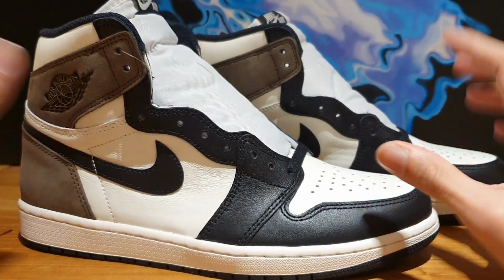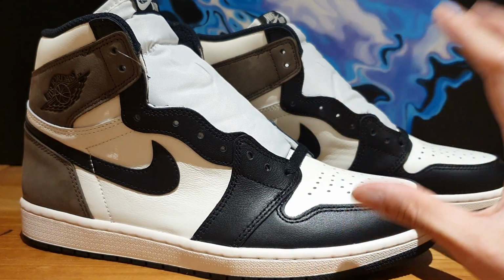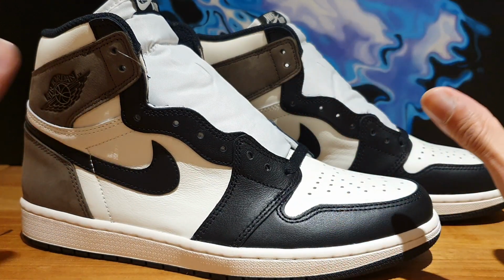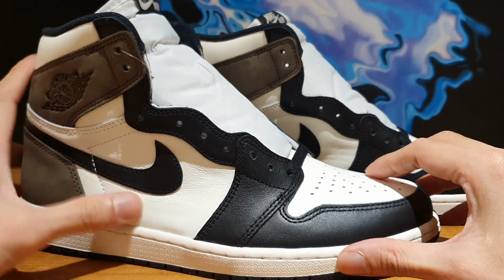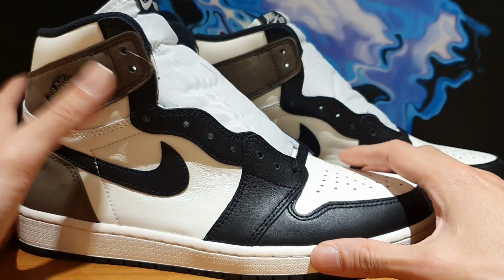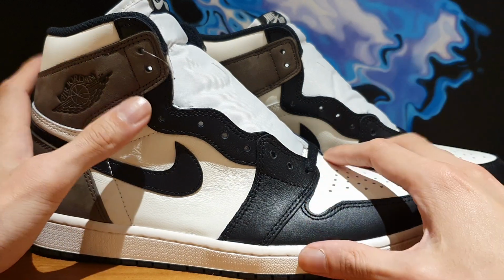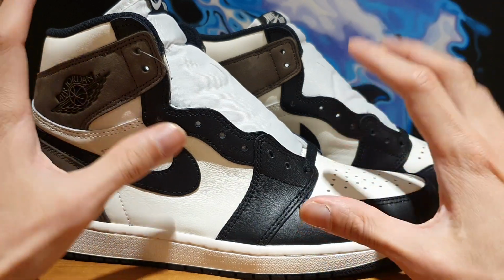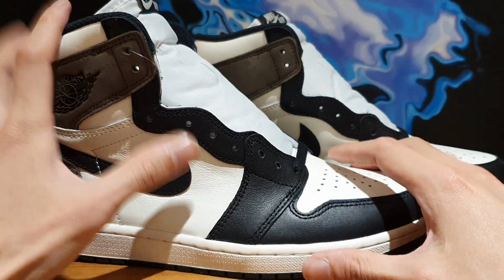So I don't think that's too much of a problem. Now, wearability wise, I think these are just perfect. You can just rock these with basically any kind of pants, like jogger pants, sweatpants, jeans, shorts. I think it would go really well with any type of shoe. The colorway is so simple and clean that there would be no problem rocking these with any type of outfit. So wearability wise, I would say 10 out of 10.